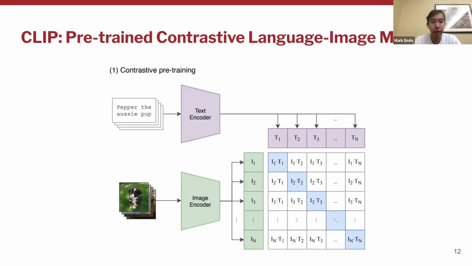All right, and one example of this is CLIP, which was published by OpenAI in early 2021. CLIP jointly trained an image encoder and a text encoder to predict the correct pairings of a batch of image-text training examples. It demonstrated that the simple pre-training task of predicting which caption goes with which image is an efficient and scalable way to learn state-of-the-art image representations.